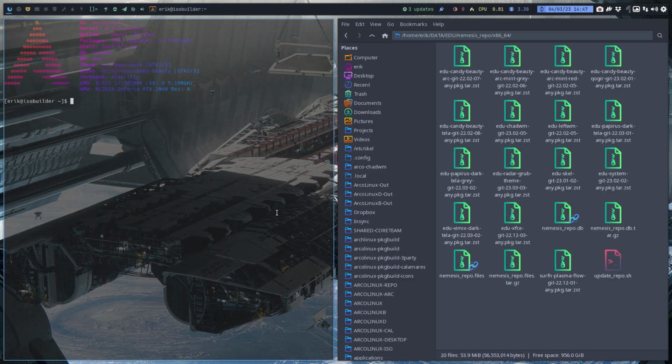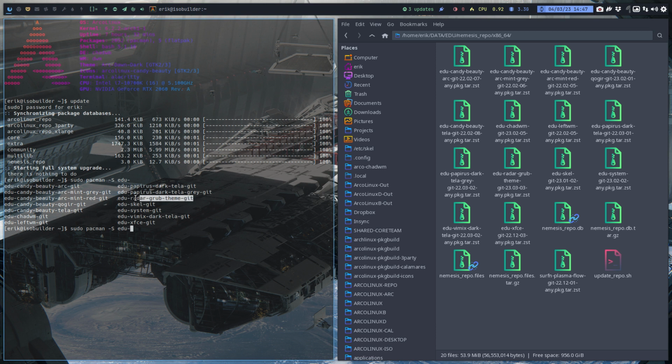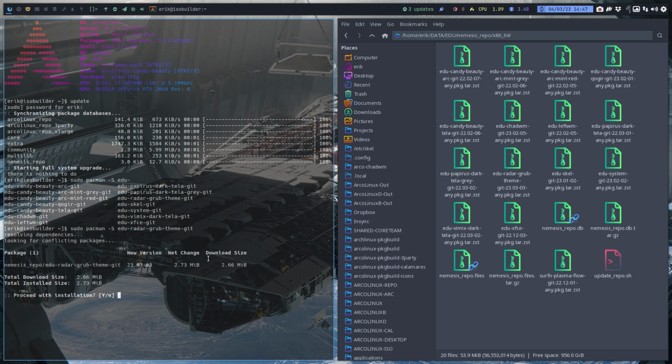I've waited a little bit of time. Maybe it's still too soon, but let's update Nemesis repo. Sudo pacman -S edu. And radar-grub theme is there, right? It's there. The package exists. And you can say, yes, I'll install it.